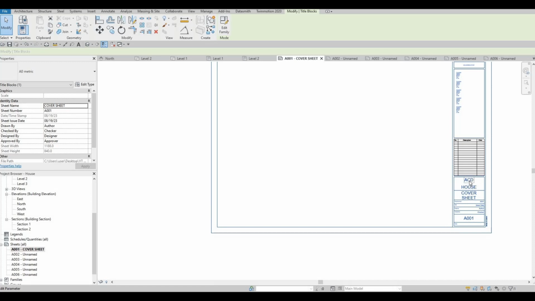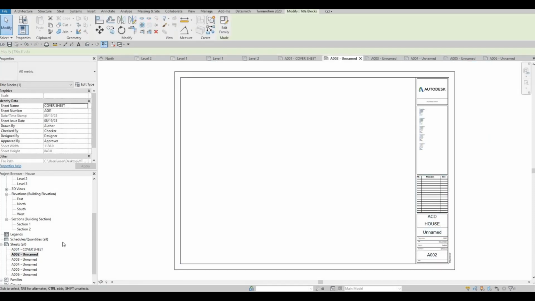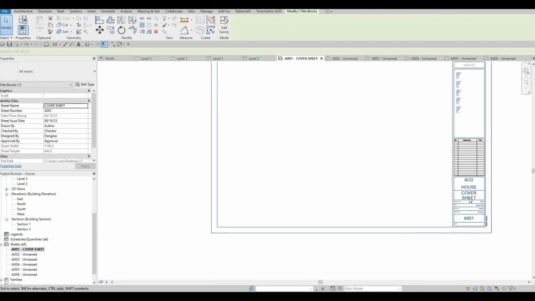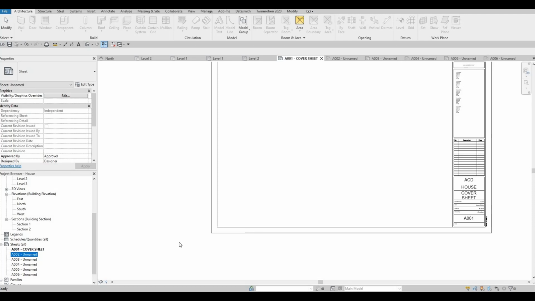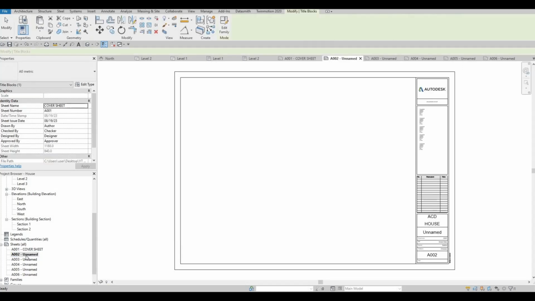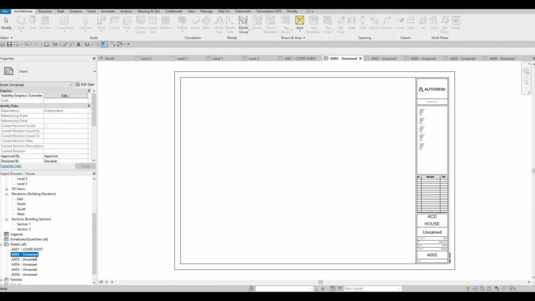But those kind of stuff right here is the one that will be recognized on all of them. Only the one that are unnamed is the one that you need to go here and change. So here you can change that by double clicking here and changing it right here, and also you can double click it here. So once you have that, you can change this here.